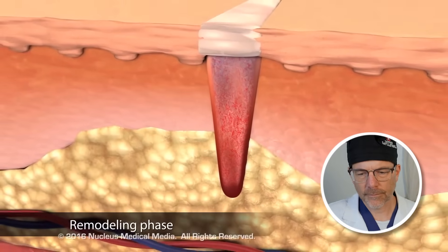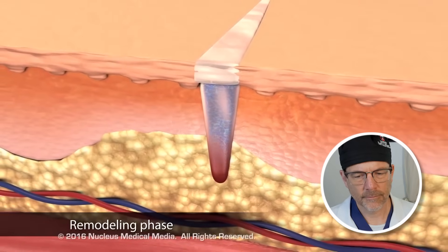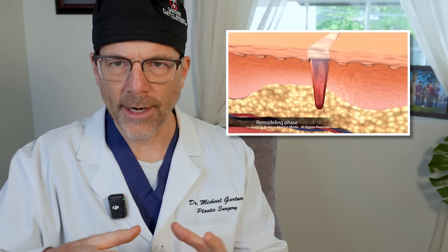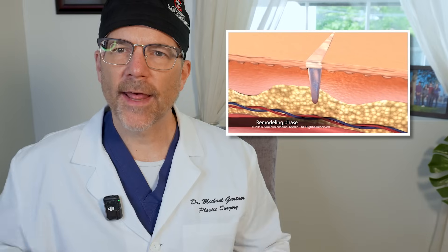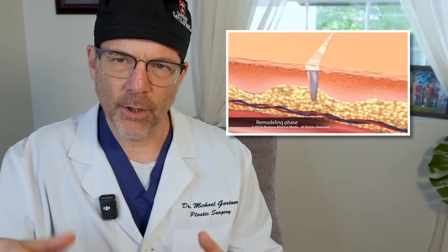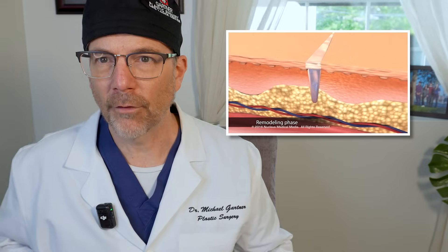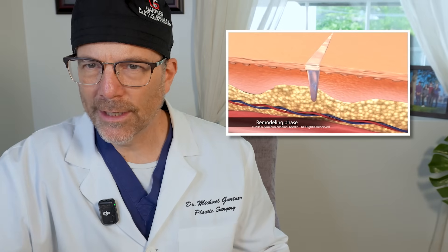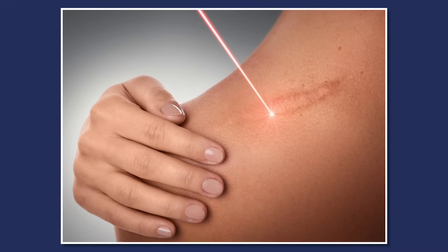The remodeling phase begins several weeks after the injury and can continue for years. During this phase, a new, more organized collagen matrix forms in the wound bed. In the beginning the collagen is very disorganized, and then as it remodels it becomes more organized, gaining more strength. Capillaries disappear, leaving an avascular scar — that's where the redness of a scar disappears over time. Sometimes redness at the wound edges means capillaries are still present and it's still in the proliferative phase. If you have a scar you don't like, most surgeons like myself would wait at least eight months to a year for it to mature before considering scar revision. Lasers and other techniques can also be done in the interim to improve scars.